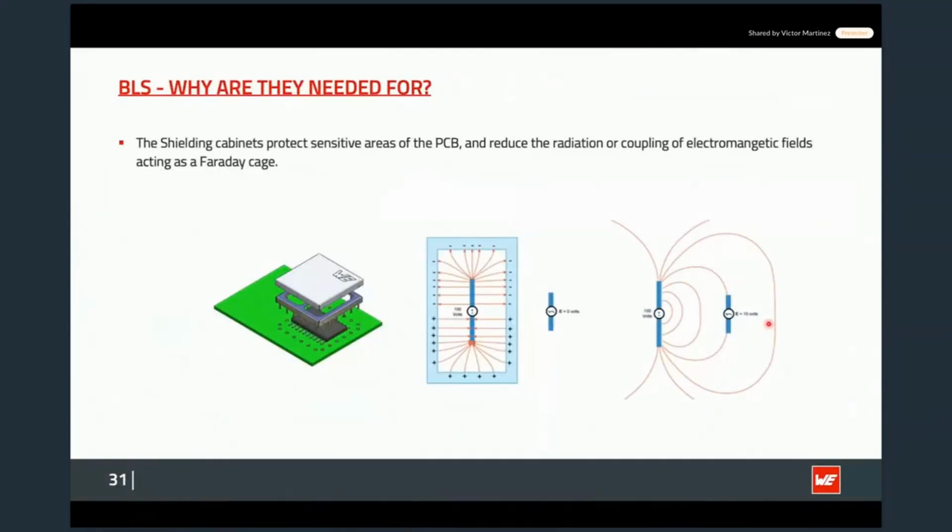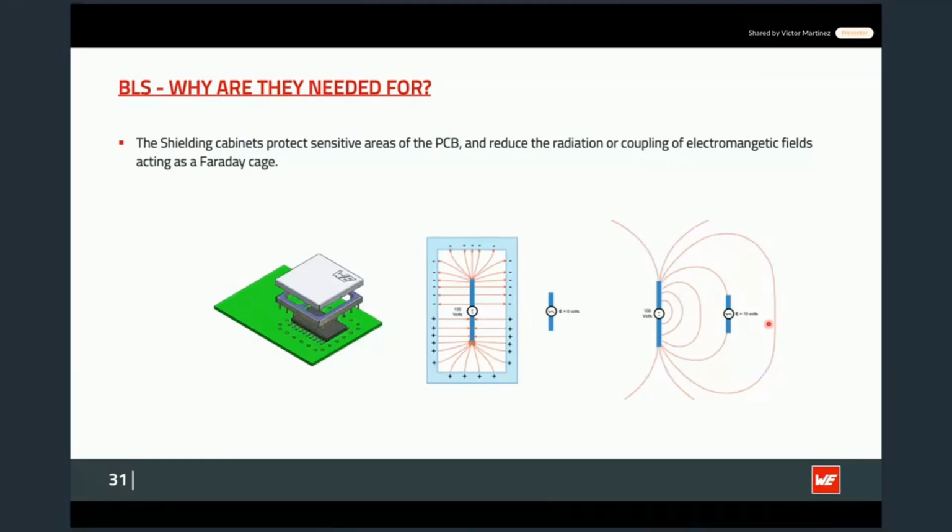Now we are going to go into the shielding products or the Faraday boxes that we could find for board level shielding. Then, as I explained before, for the Faraday boxes, we have the shielding cabinets. And our main goal will be the same as we have for our housing. That is just to isolate one small area from the environment, or just to create our little corner or black box where nothing can go into the inside, or nothing can go to the outside.